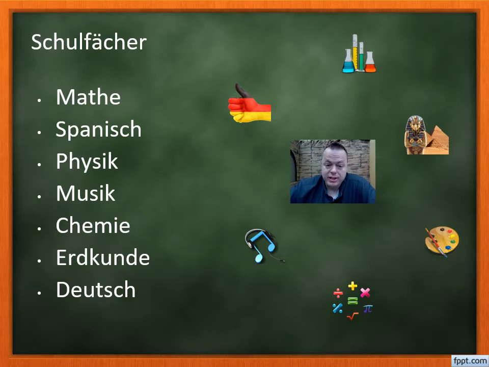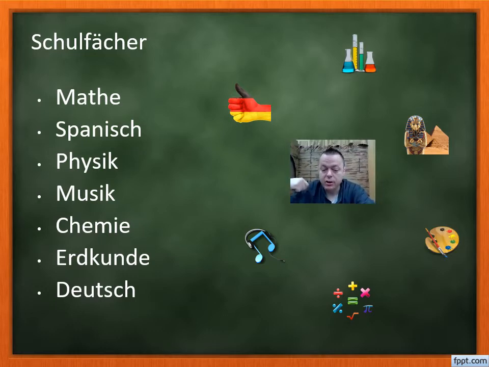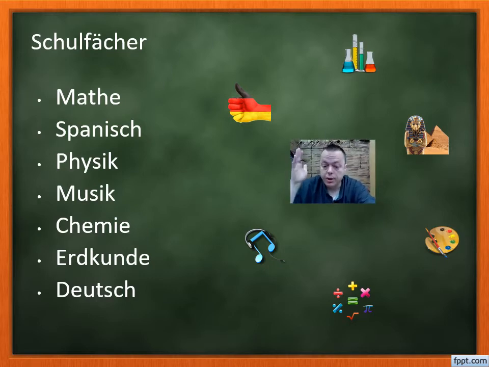The first thing that we're going to be doing is remembering what all of these subjects were. I'm going to circle the item and you're going to pick from the word list on the left which one it is. So pay attention to which subject I circle and go ahead and write down the word on the left-hand side. Okay, Nummer 1.